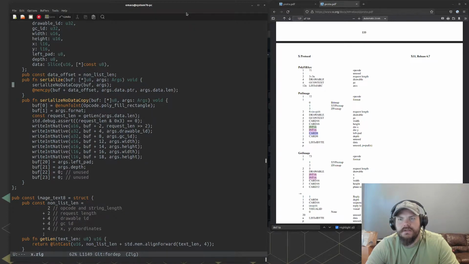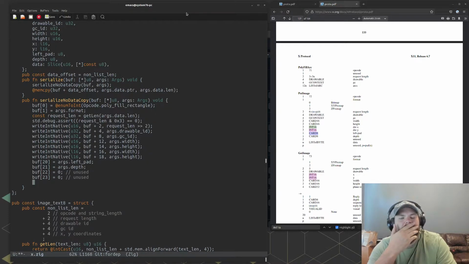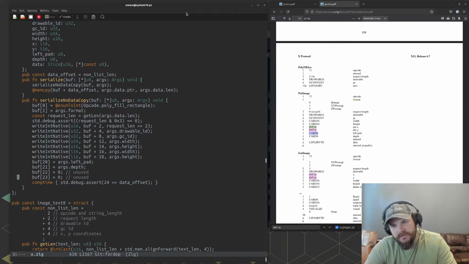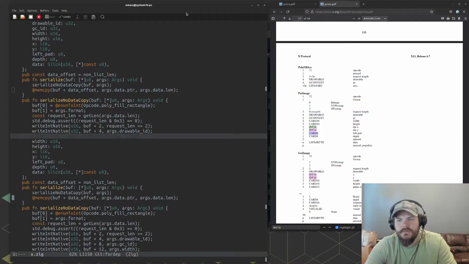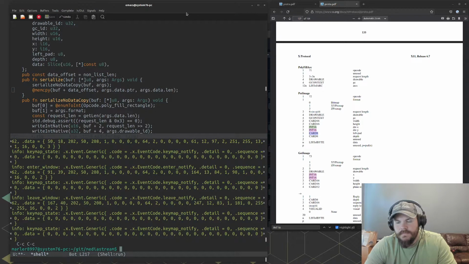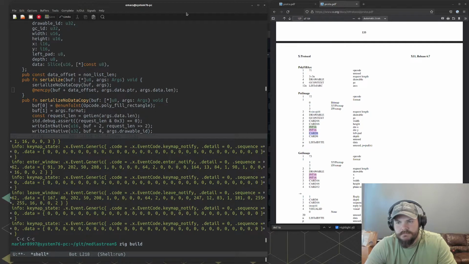The data offset should be, we could do like a comp time assert here, maybe. 24 equals data offset. So it's kind of like in the same place we can see 23, and then the next one should be where our data is. And yeah, that should be all we need. Okay, looks like we're compiling.